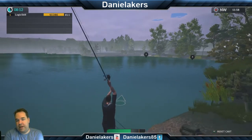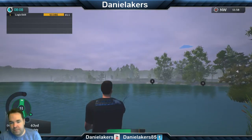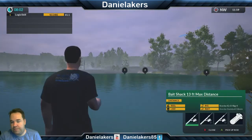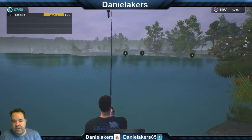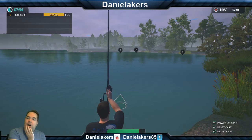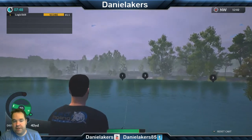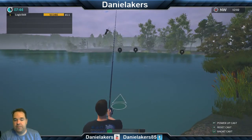Try and literally hit that corner. There we go. About there. And then what I'm going to do now is spod in between them both. I have to do a quick cast because I've got the line clipped up, so I need to unclip it. So it's not going to hit that far. Bring that back in, and then just hit it in between the middle of them, I find.